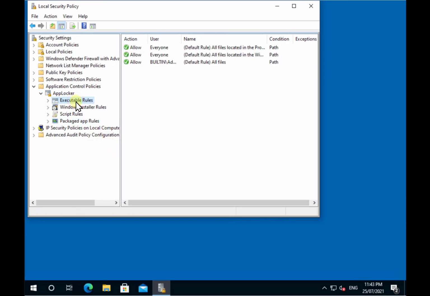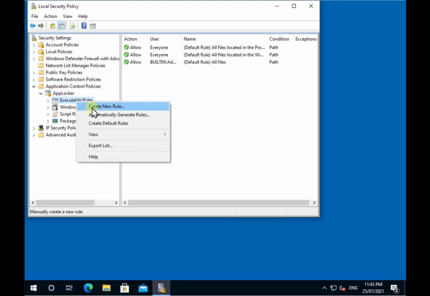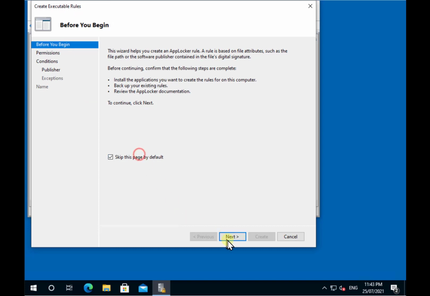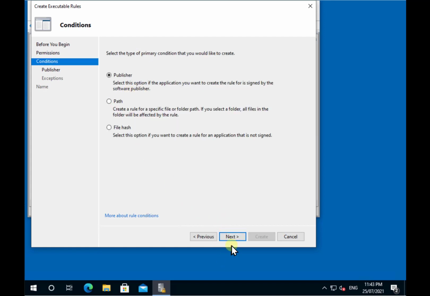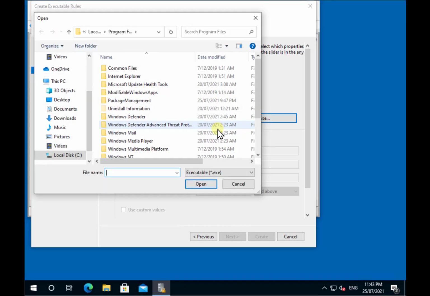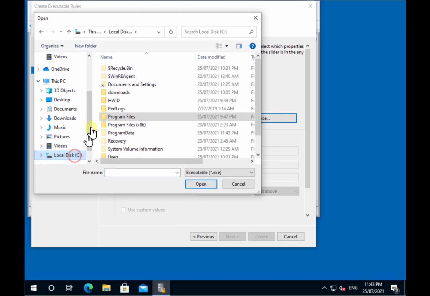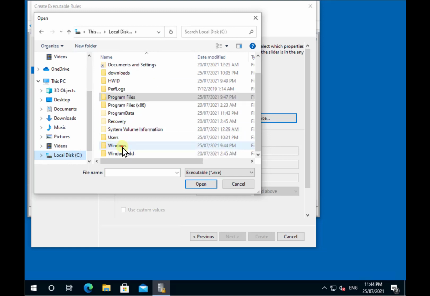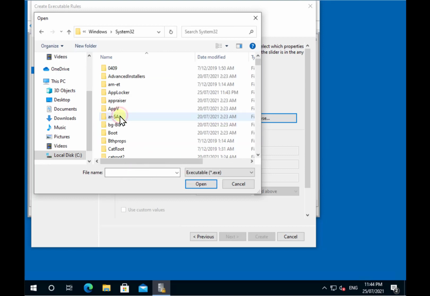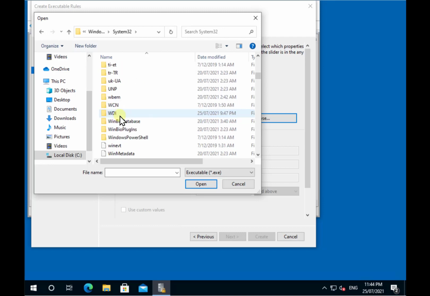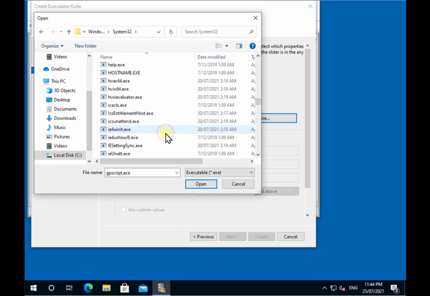Now, as mentioned, just to demonstrate this in this example, we're going to go in here and manually create a deny rule. All right, so let's select deny for everybody. It's a publisher, and let us go to browse. Now the file that we're looking for will be in our Windows directory. So let's go into our Windows directory, then go into System32, and then what we're going to look for is the MSHTA.exe file. We want to basically deny that. So scroll down through all the options with the files until we come to the location for MSHTA. I'm getting close. Here it is.